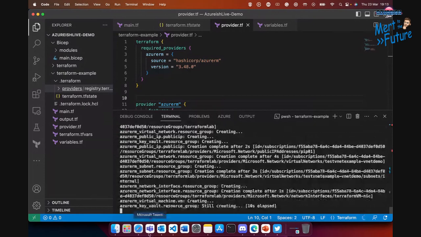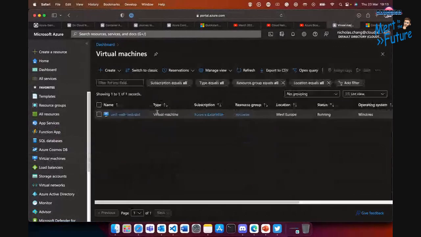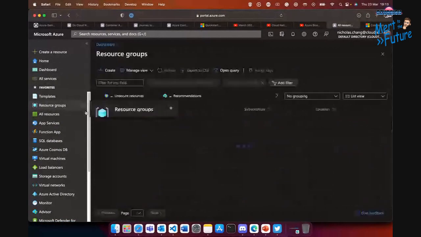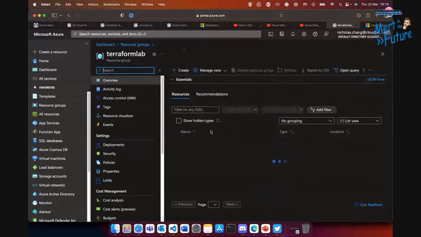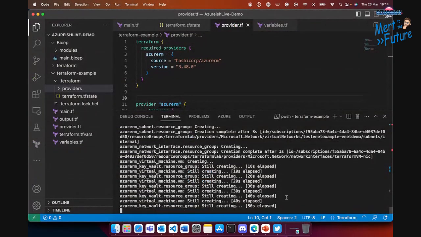So this should create all the resources now. We can go to the Azure portal, refresh the page, and you should see another VM coming up. So the resource group, Terraform lab, is the resource group it should be in. See, these are several resources that sit within the Terraform lab resource group. It couldn't create this previously. This one is the OS disk that's associated with the VM being created, called DC2. So it's still creating the VM.